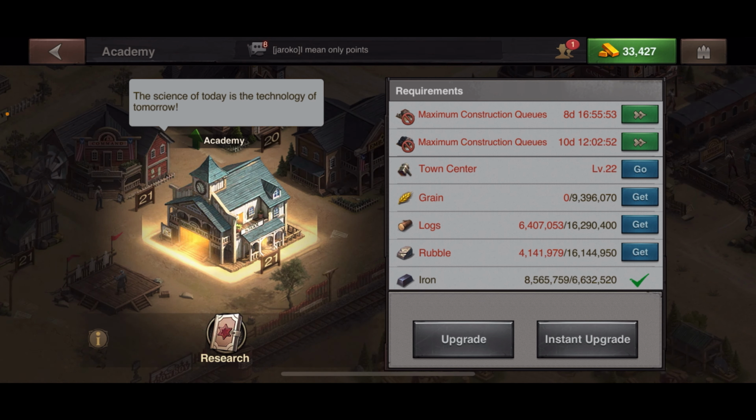But don't start a new second construction queue when you still have 8 days on one and 30 days on another. Wait till one finishes and use your speed-ups before you start it, because if you started your second construction queue during that period, when you already have 2 researches going, you would have basically just wasted that whole second queue. If that doesn't make sense, please let me know.